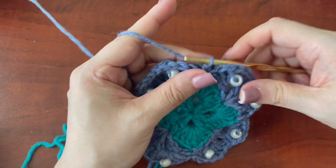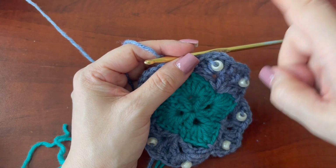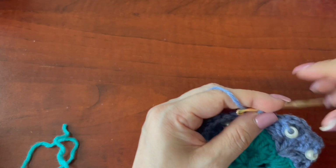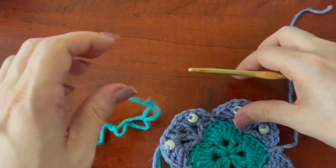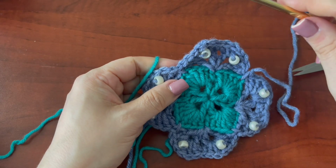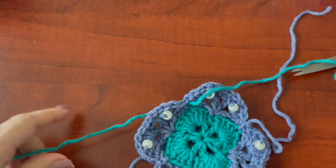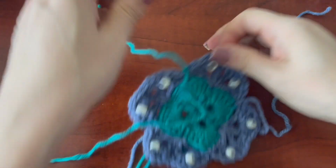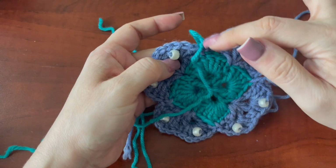If not, again, you will do your 4. And if you want to continue with the same color, then chain up 4. But I'm going to just go on. So, of course, with each round, the pattern grows. So just attach it anywhere. It doesn't matter. I would suggest doing it in the middle, not in the corners, but here.